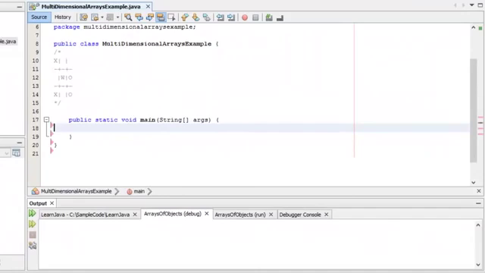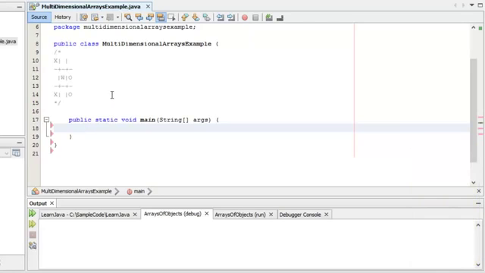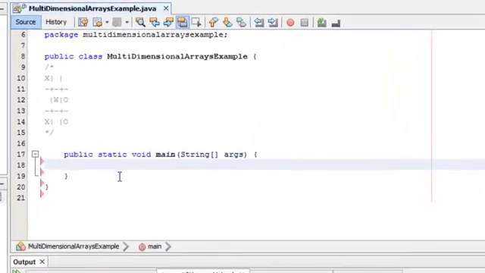Okay, here I am in my NetBeans IDE, and you can see I have my main method, and there's no code that I've written so far in this main method. And what I'd like to start out by doing is showing you that up above I've created a two-dimensional array grid with various characters in it. And what I'd like to do is write code that fills up my two-dimensional grid to match my picture that I have in lines 9 through 15.